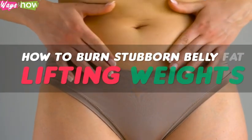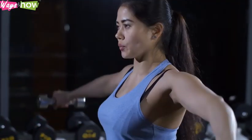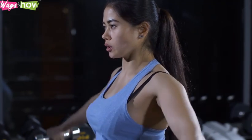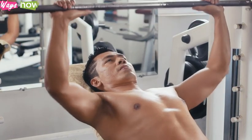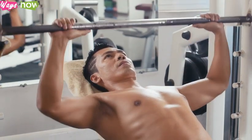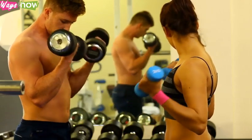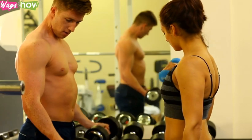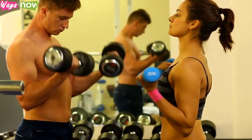How to burn stubborn belly fat lifting weights. Most people believe that lifting weights is only meant for bulking up or building muscles, but that could not be farther from the truth. People associate lifting weight with bodybuilding, but there is a critical benefit of lifting weights that outweighs bulking up and looking like the Incredible Hulk, and it is called losing weight. Keep watching to learn how and why.